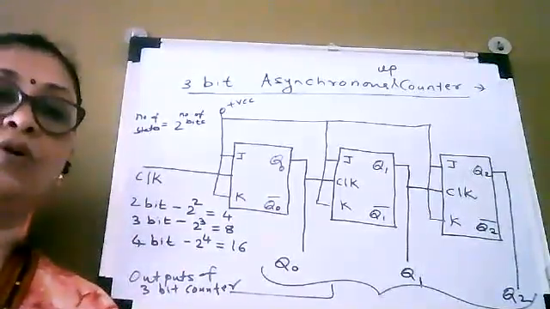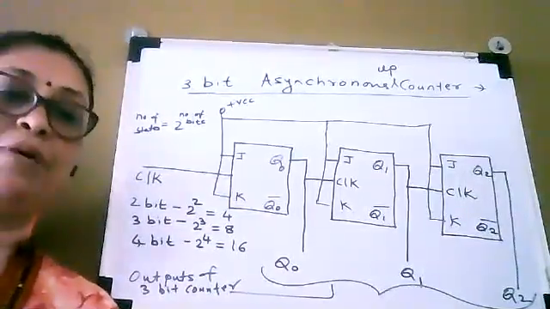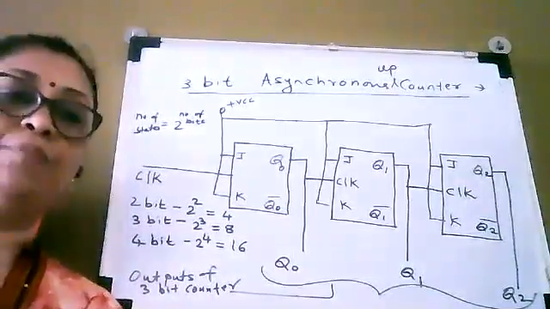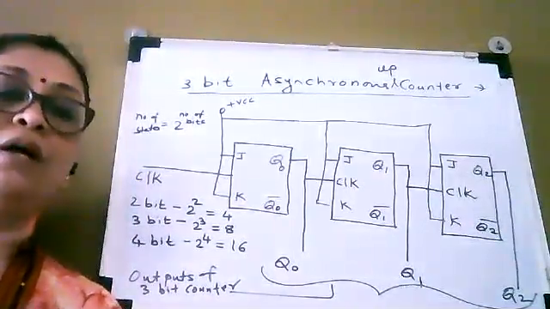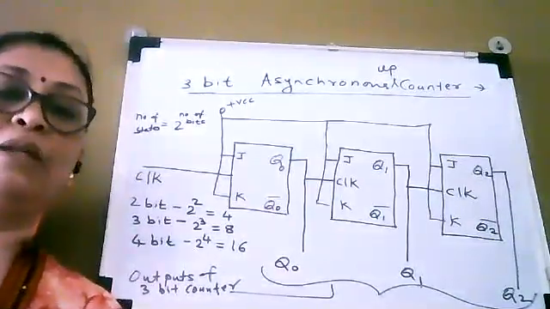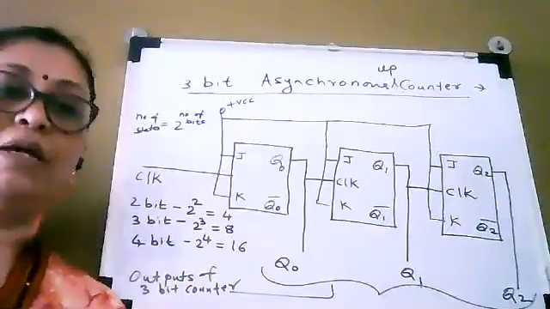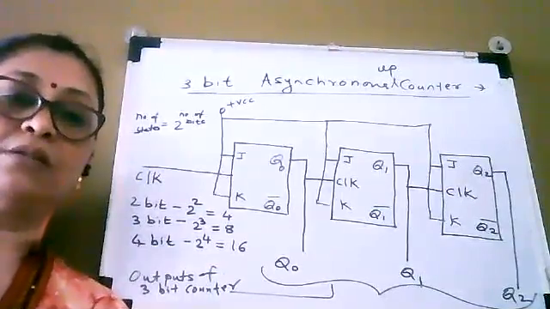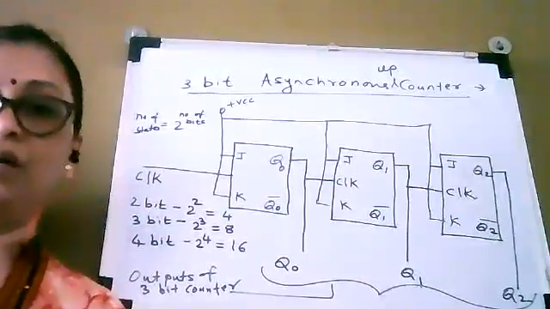In contrast to this, there is also a down counter, and this down counter is capable of counting states in decreasing order. For example, it will start with the maximum count, say 7, and it will go towards 6, 5, 4, 3, 2, 1, 0, and again back to 7. This type of counting is called down counting, and the circuit which is performing such counting is called a down counter.